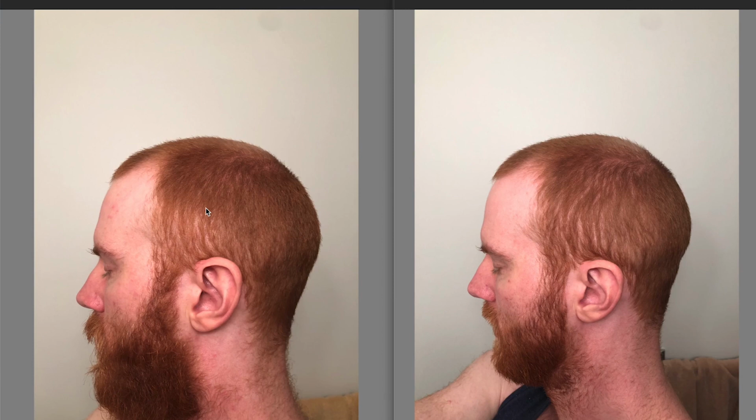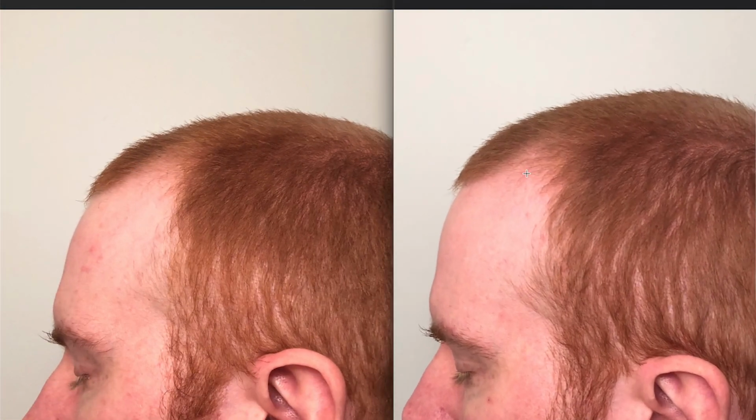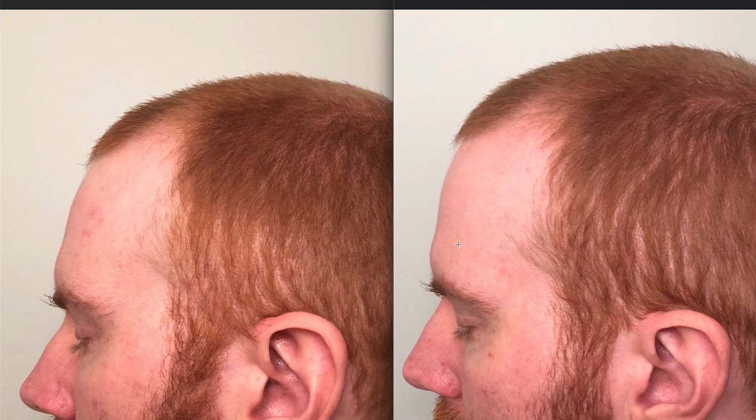Okay, flipping over to the left side. I was actually showing this to someone in my family, and I was pointing out that there might be some progress here, right? And they said that they noticed progress here, which I guess I just didn't really pay too much attention to since I'm looking at the new spot. But yeah, it does look like these are growing up and out and covering a little bit more than they are here, which is good. And then also, as I mentioned on the right side, it does seem like the left side is catching up in this triangular area as well.